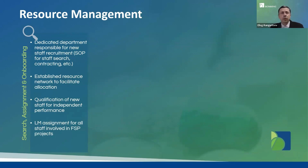For these purposes, at Biomapas, we do have a dedicated recruitment department who is driving the process, and in close collaboration with the clinical operations team, they work to identify the appropriate resource we need for a particular client, for a particular need, like Ineta mentioned, for a particular event service. The collaboration is done for resource search via our referral program, the most reliable, I would say, source of new resources, recommendations. We are setting up mutual interviews with our potential candidates, where we have representatives from clinical operations and from the recruitment department, to make sure that we are hiring the right resource, meeting the client needs.